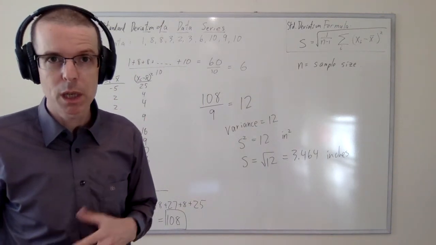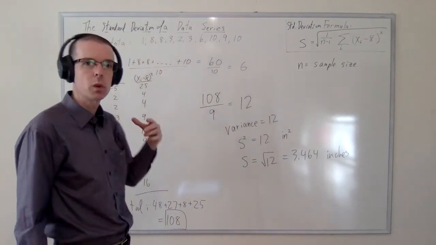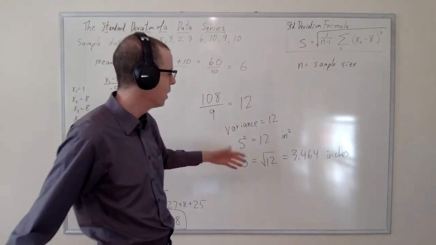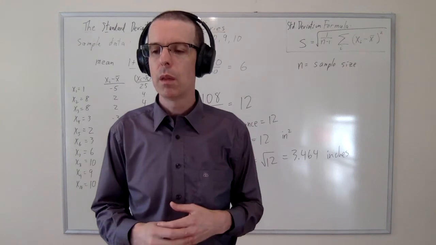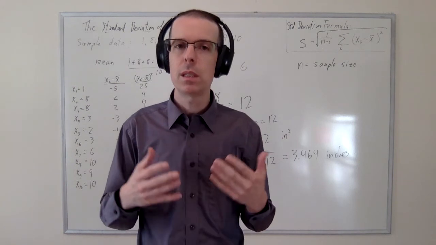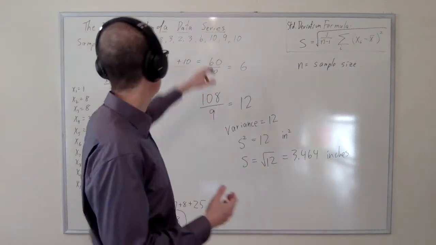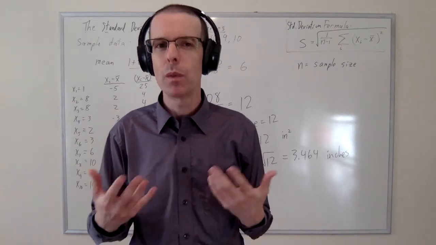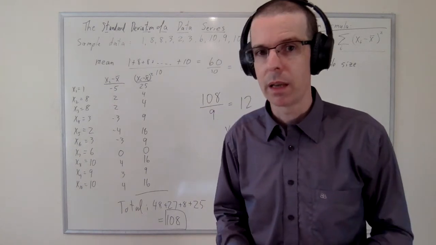So by taking the square root of the variance, we recover a value that we can actually interpret and make sense of because it has the right units. It has the same units as the data values themselves. And this is really important to us because this is the only thing that we really know how to interpret. So we get this value, and we shouldn't think of it as the total possible variability. It's not the whole range of variability. The standard deviation tells us how much variability above and below the mean is typical of the data values. Now, many of the data values might vary less than that. They might be right on the mean, or they might vary more than that. But 3.5 in this case is about the typical variability above and below the mean, and that's what the standard deviation is really designed to tell us.